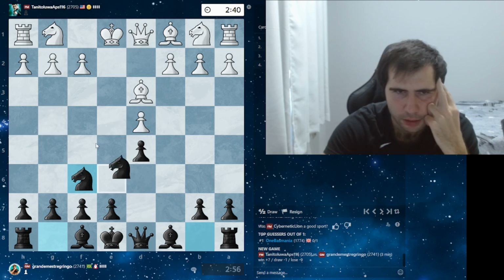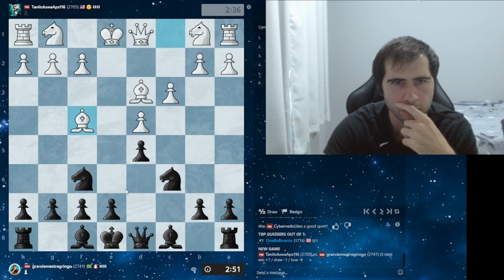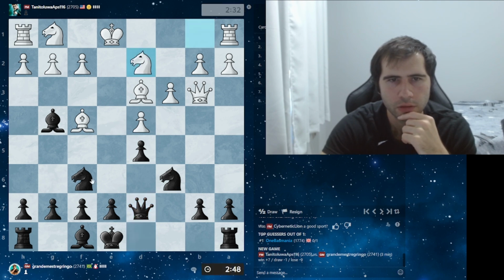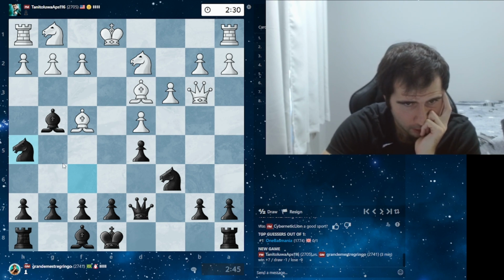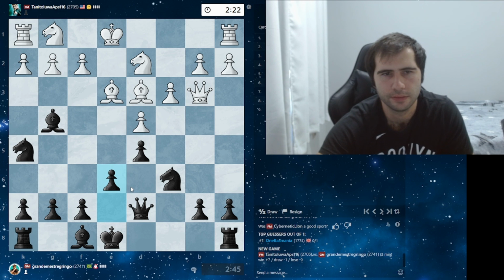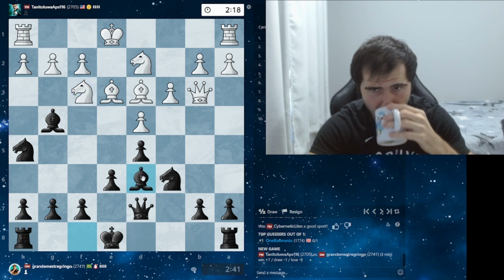Alright, bishop g4. I'm going to try to get... Yeah, the game is going to get a bit messy. I think this is a really interesting idea, knight h5, though. e6, and I'm going to put my bishop on d6. I really don't know whether this is going to work or not, but I'm using the fact that my opponent is much less experienced than I.